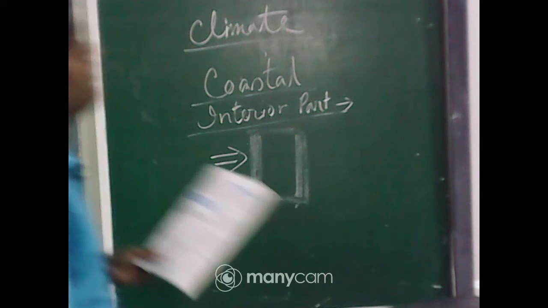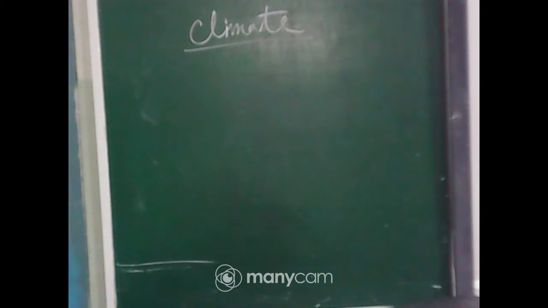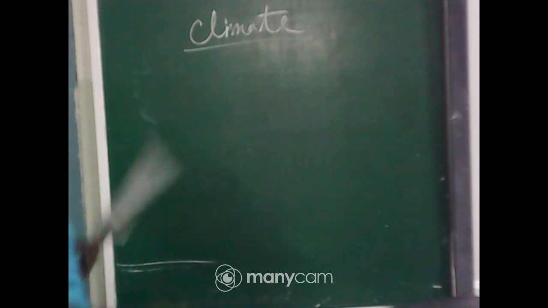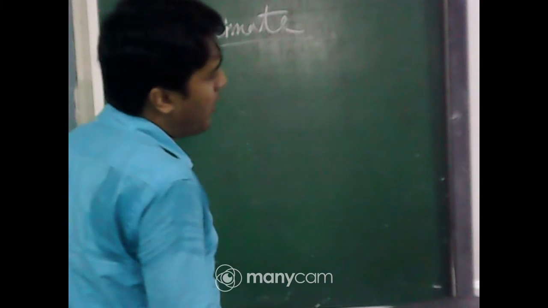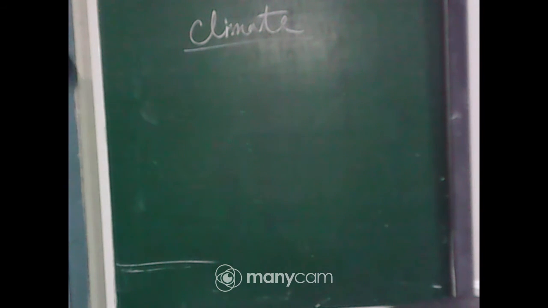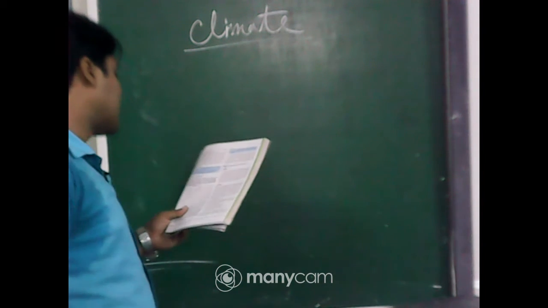So students, now another important topic I will discuss: the factors affecting climate. Up to this point you have understood that India's climatic condition has a great variety and great differences. Why? What type of factors are responsible for that? So, climatic controls. This topic is very important. There are 6 major controls of the climate of any place, not only India but all over the world. If you see the climatic condition in different places, there are these 6 major controls.